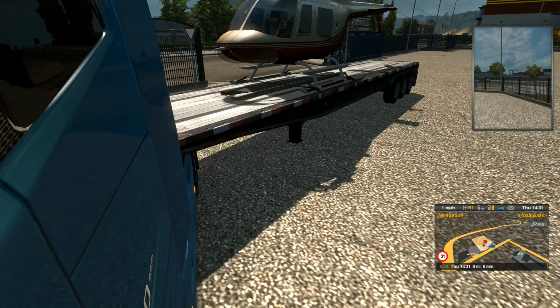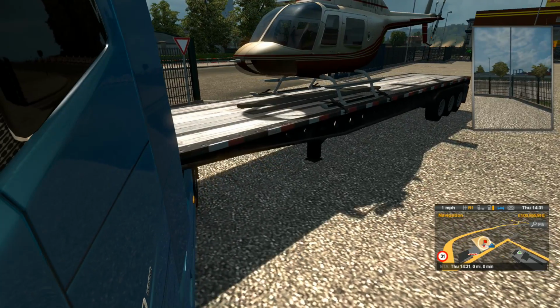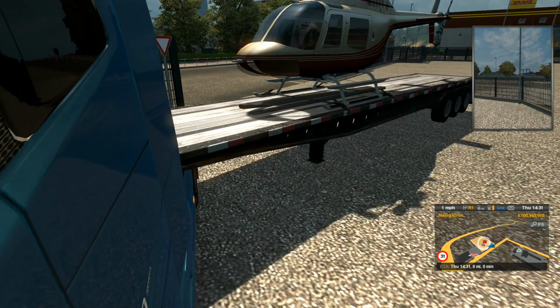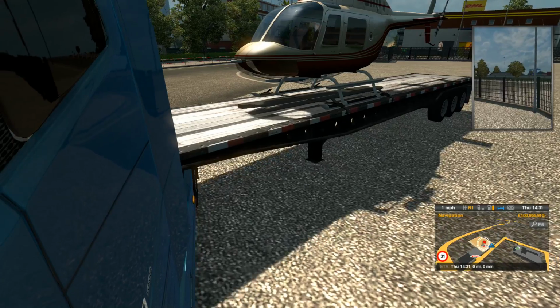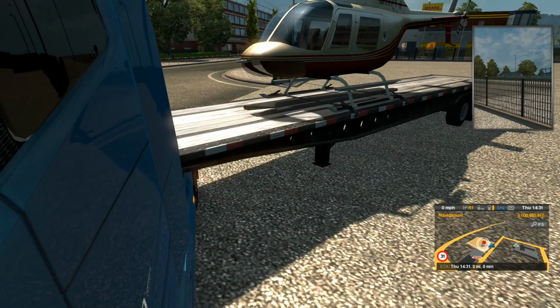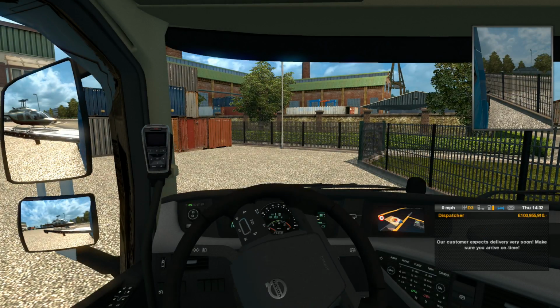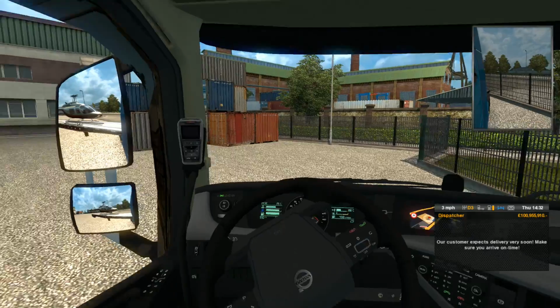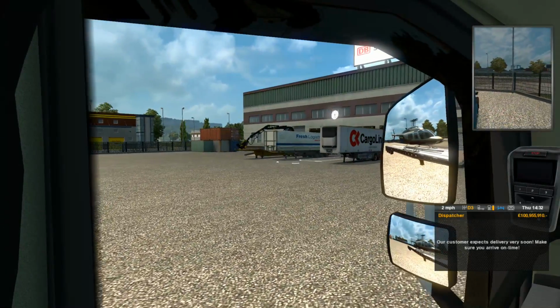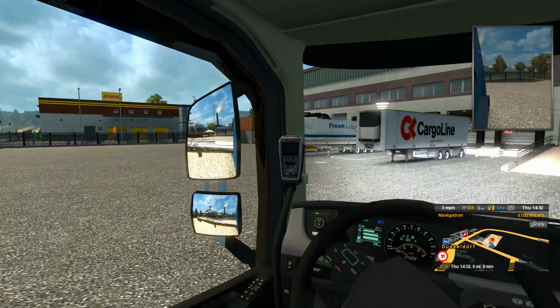So I've just noticed this FH, he has a custom style. It has a smoked window. That's not reflected in the standard model, the SCS model. In fact, I've just made a complete hash up of this reverse. Oh, our customer expects delivery very soon. Well, look, I'm here. I'm here, I'm here. See, you can see me lights. I'm here, man.